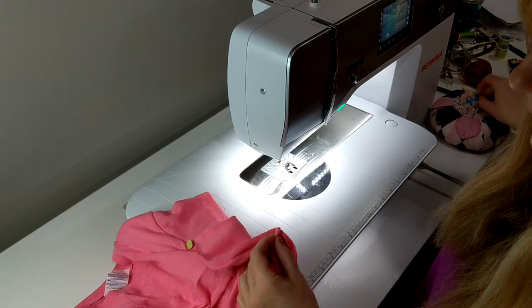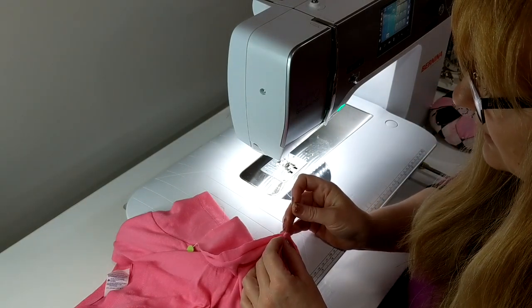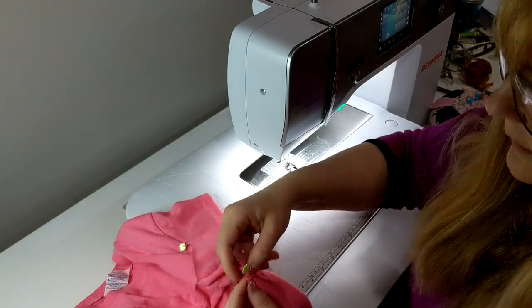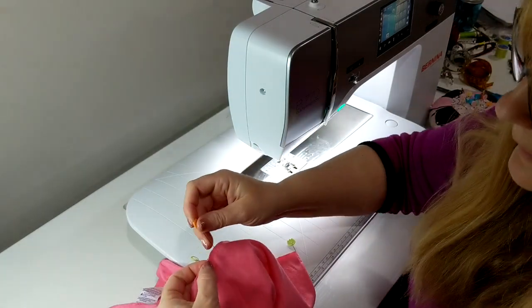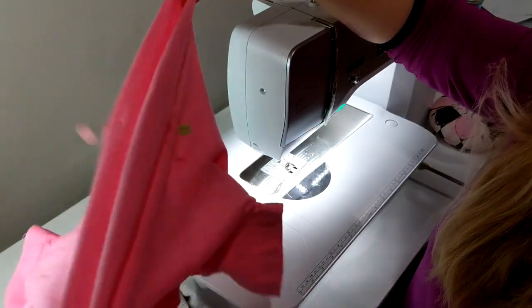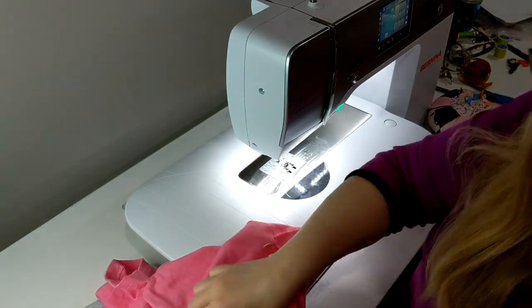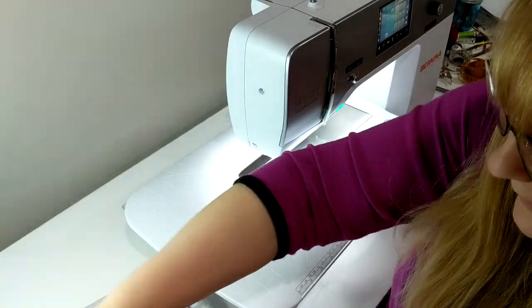Now I'm going to pin it, but I want to only pin through one layer. I don't want to pin them together. So here's one layer. And then I can lay it on top and get the second layer. Now the other way you could do it is open it up, line up your side seams and get your front and your back. So you can do it either way. So now I have sides, center front, center back.